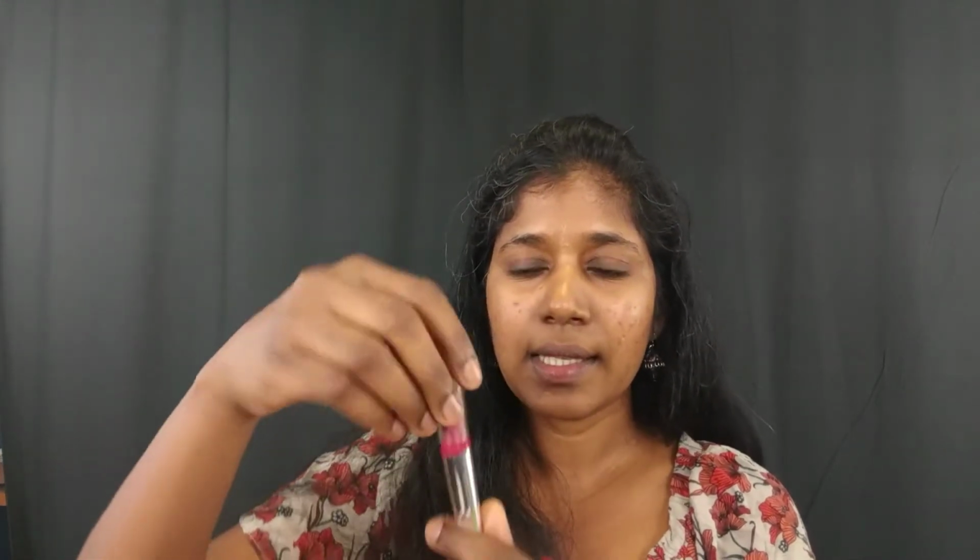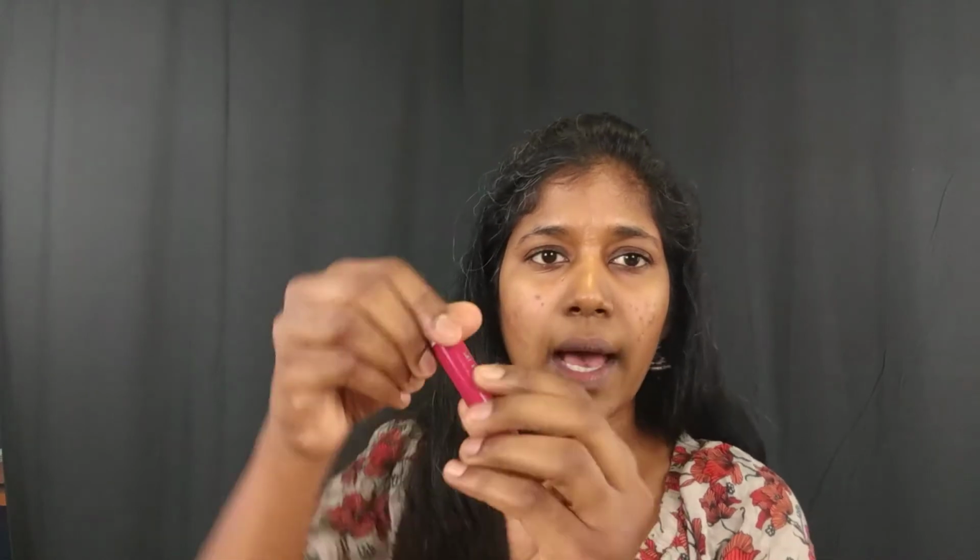But anyways, this came separately, and then there's a small cylinder. I wouldn't call it a canister kind of packaging because it's very slender and narrow. So this is where the actual pigment is housed. This is where you have the shade name and everything. This is Bright Pop, and then it says Clinique Pop Lip Shadow. That's it. And so you just open it up, and inside I see a metal cylinder, which is where the actual product is.